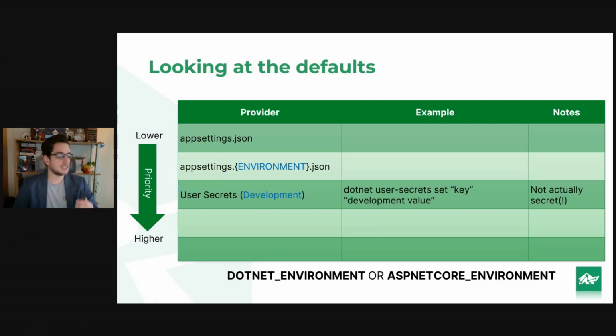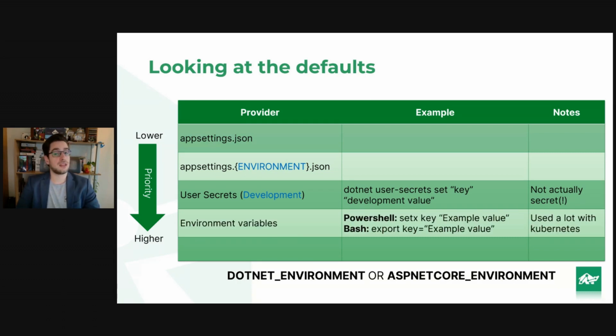Right. Next up, user secrets. Now, this is another default provider that you only get during development, and you should always be using this to store your secrets, or what I prefer to do also, developer-specific configuration. And we're going to dedicate an entire section to this later. So for now, we're going to continue to environment variables.